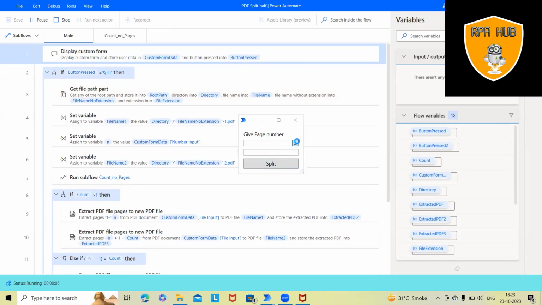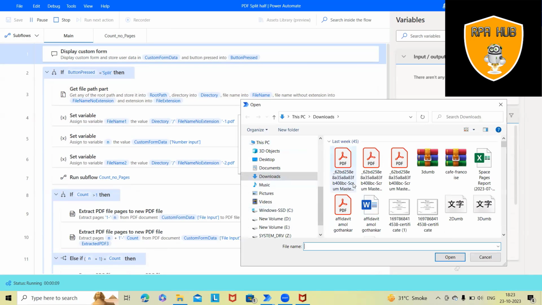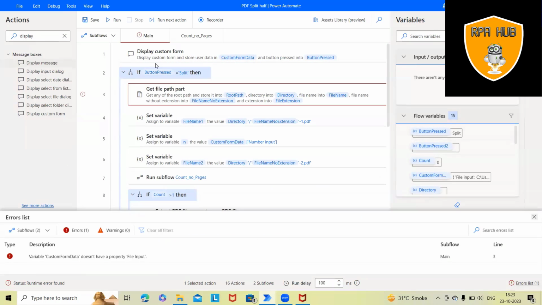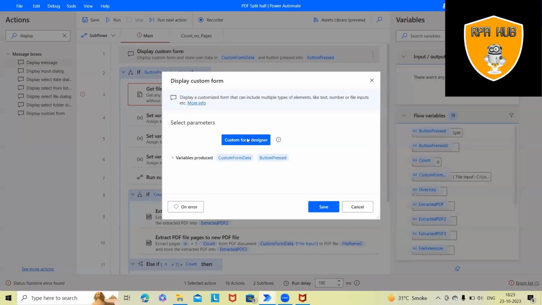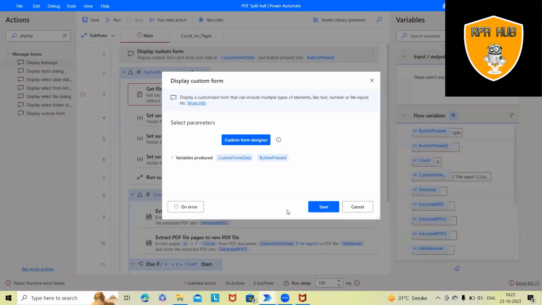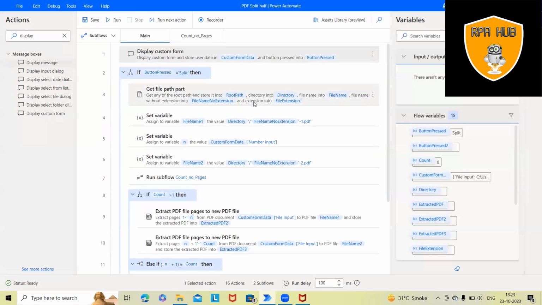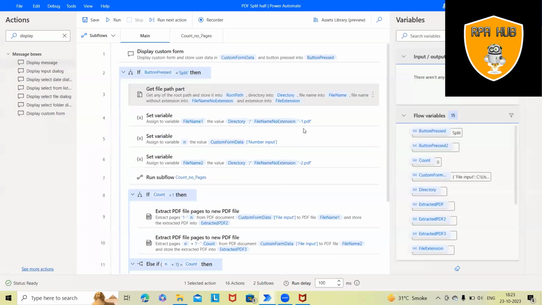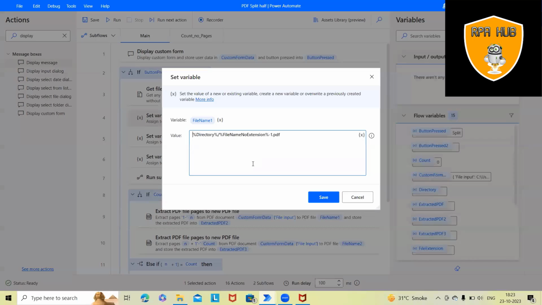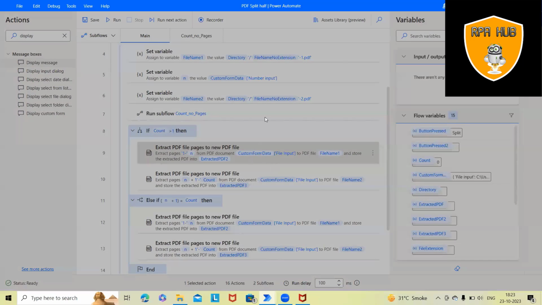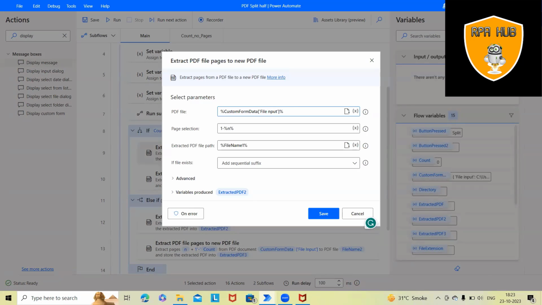Let me save it and run this flow, and we'll see the result. Now here we'll select the PDF file which we want to split, let me select this one, and I want to split it into parts. Why is it showing this error? I think this file input may be in lowercase. Yes. So wherever I have specified file input in uppercase, all those will throw an error. So let me make the changes and then we'll run it again. Not here, but yes, specified in this. So it should be in lowercase.